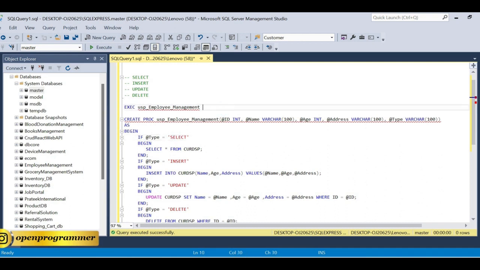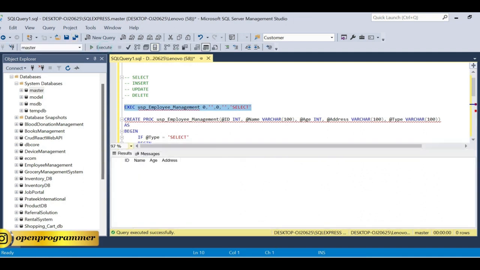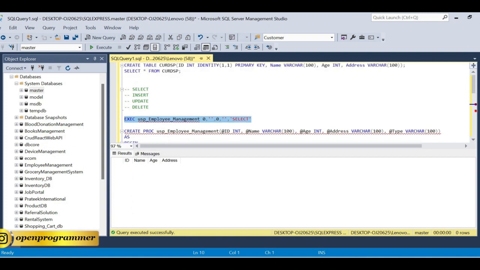For select, ID should be 0, name is blank, age is 0, not blank, because we have used integer for this age variable, address also blank, and then type should be select. If I execute this command, you can see we got a blank table because as of now there is no record.